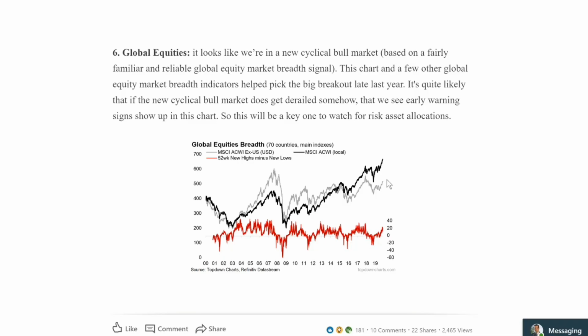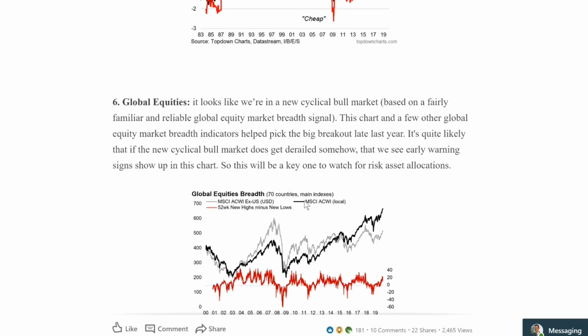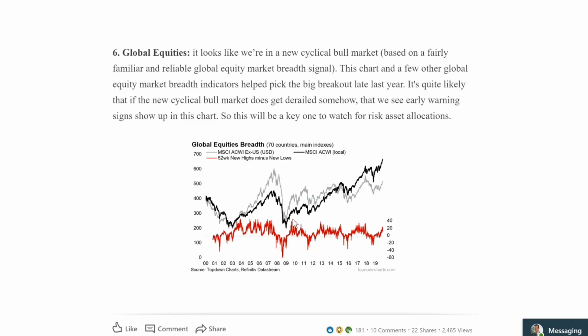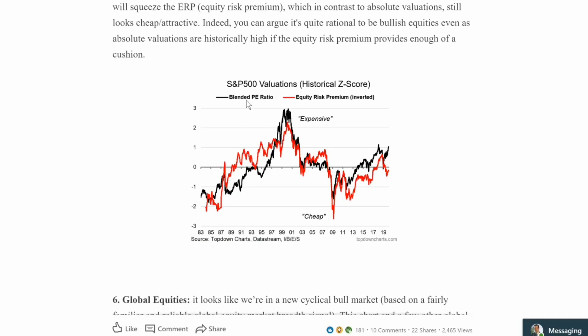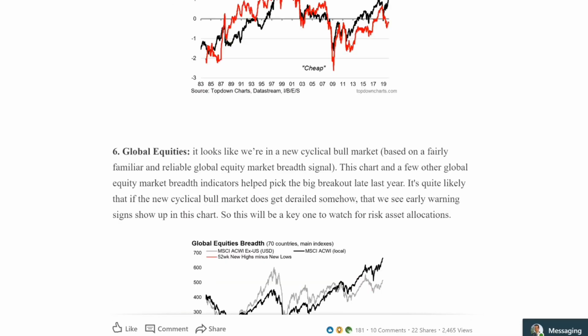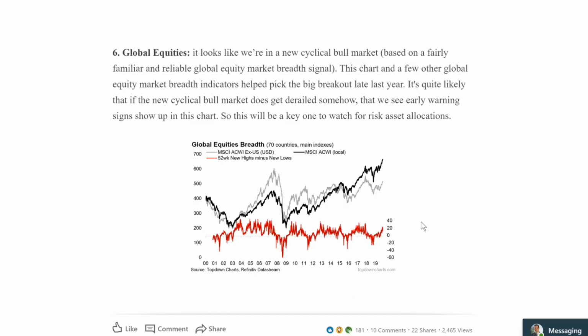And why that's important is because pretty clearly we're now embarking on a new cyclical bull market for global equities. Certainly if you think about those two charts at the start, global economic rebound, that's the kind of fundamental backdrop that's going to help, along with the liquidity flood, coming from fairly oversold and cheap levels too. At a global level, if you look at the P/E ratios for global equities, it's actually just around fair value, and certainly if you look ex-US, it's a lot cheaper. So global equities, fairly bullish there.